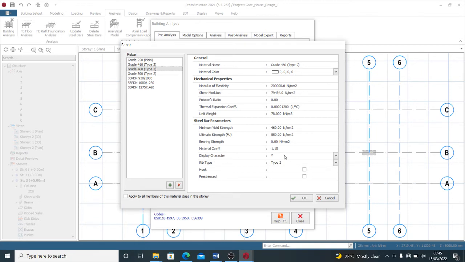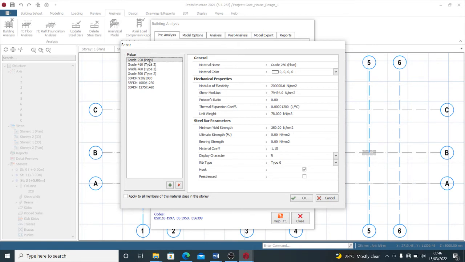Now you might discover that some people decide to use a display character different from Y to represent their high yield bar, but commonly it is represented by Y. We have the opportunity to change that using this drop down. Then you can select either A and down to whatever it is that you'd like to use, depending on your standard and on your taste. So we have Y, whatever it is, representing the high yield bar. So this is how to go about the mild steel if you want to apply that in your design.